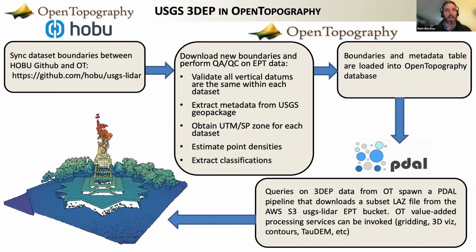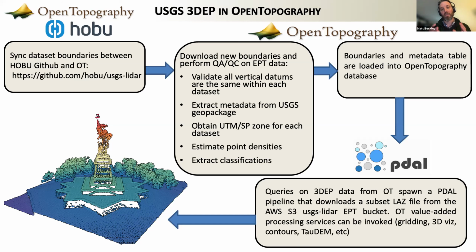We also extract the appropriate UTM and state plane coordinate system for each data set. The Entwine data sets as they're hosted are in WebMercator, which is great for web mapping, but not very useful for actual data analysis. So by having it in these two projections, users can reproject the data into those UTM and state plane zones. We find most people use the UTM projection for their analysis. And then we also sort of scrape out some other statistics such as point densities of the data, maybe some classifications that are in the LiDAR data set.